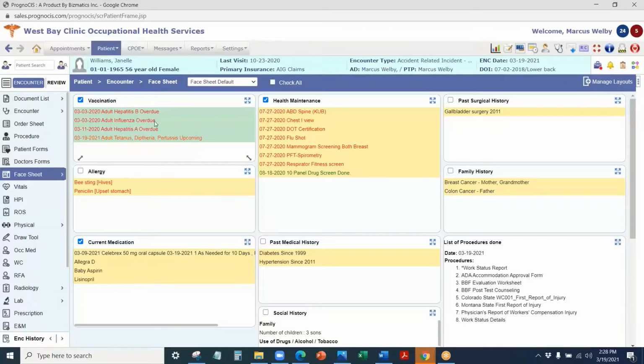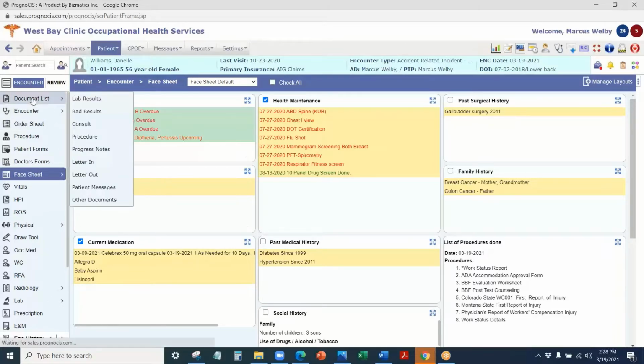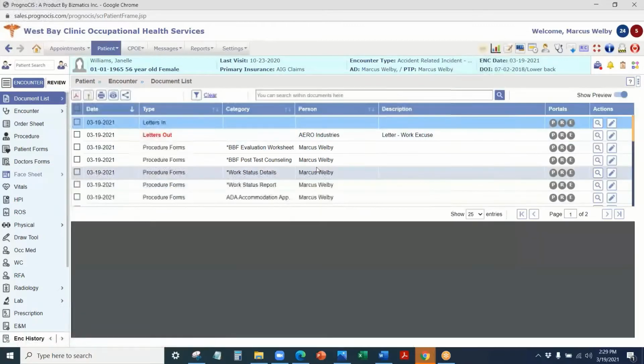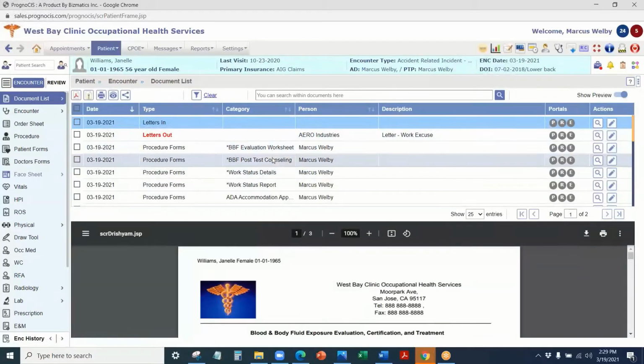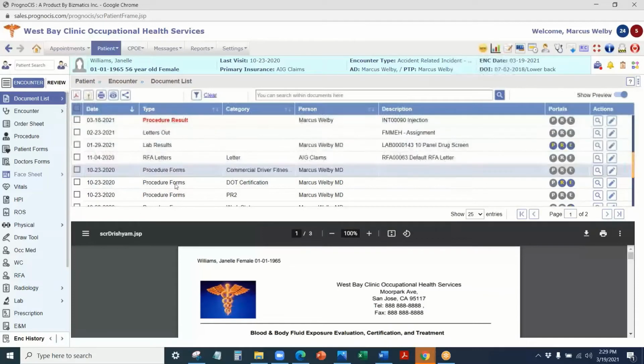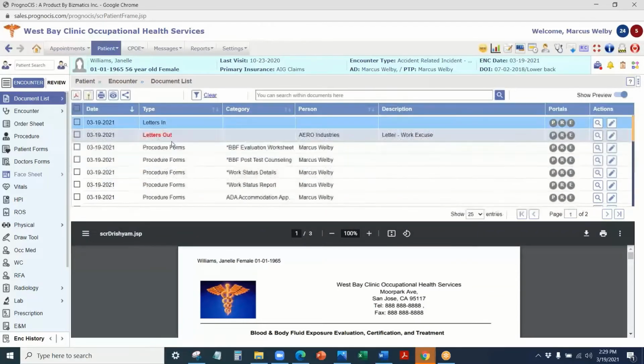All right, so historical data. So historical data, again, if it is document-related data, would go into the document list. So into the specific category that you would want, we have a process for having those auto-upload to the location, and we have a data migration team who will assist with that.